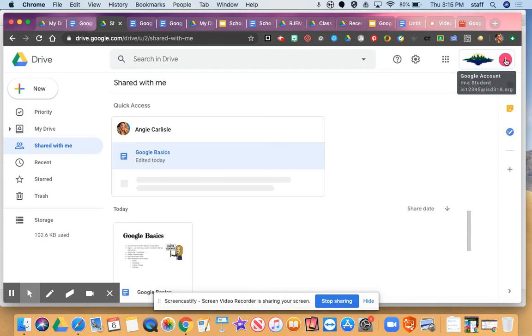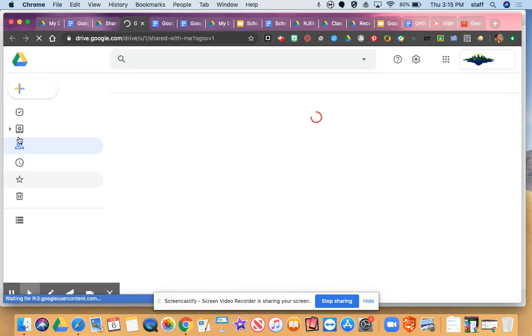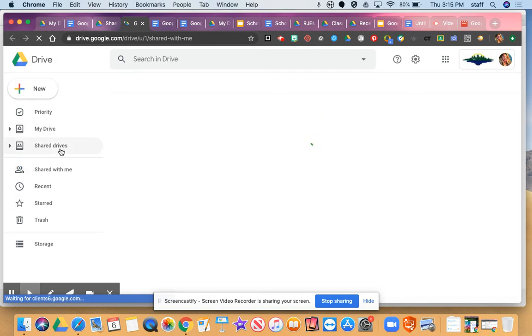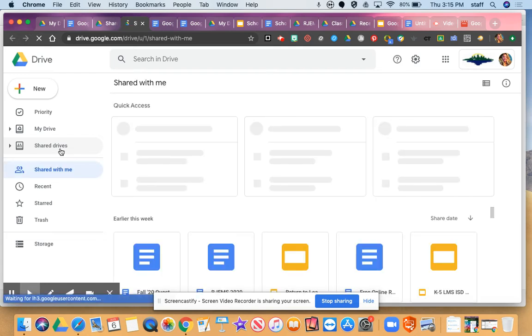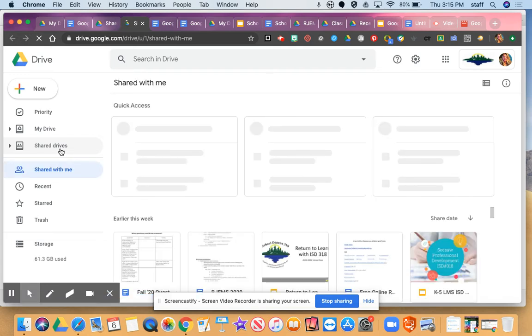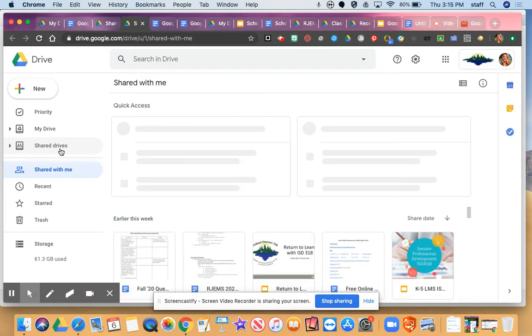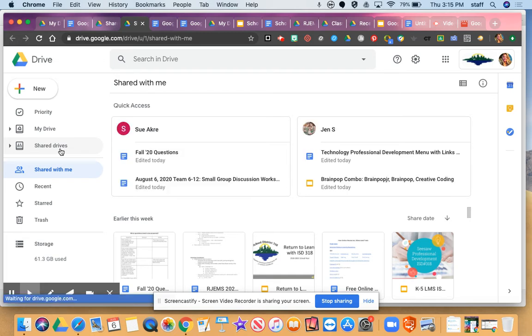Now, in our district site, I'm going to pop over to my site for a minute. We not only have My Drive, but we have a shared drive. And the shared drive is basically shared for people within your district. So it's a safe place to save things, and they won't disappear if somebody from the group leaves. Maybe if you share something with somebody else, you put it in their folder, they would own it. So this is a place where you don't lose all of your rights, and you have less chance of losing something.